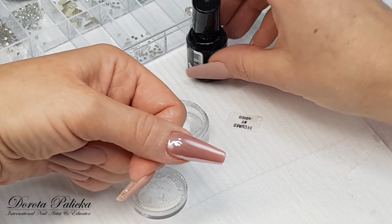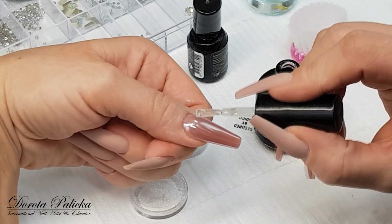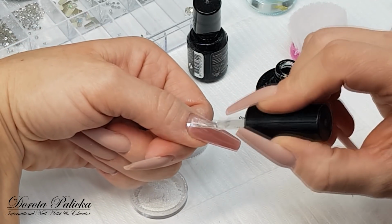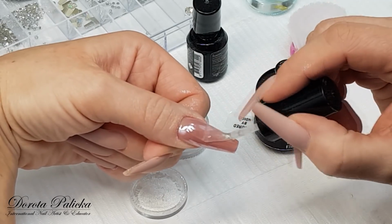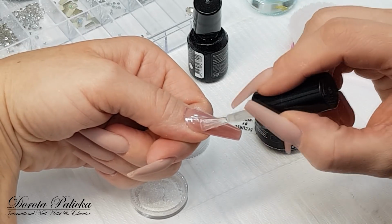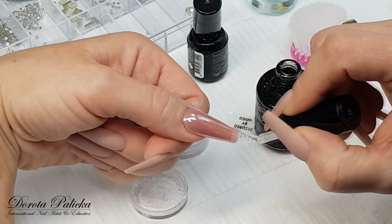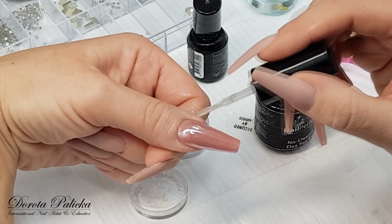That will give me really long lasting results when it comes to the crumbs. And then apply the top coat on the entire nail, just to secure the pigment. Again, make sure the top coat is applied really nice and neat and there are no bits and pieces of dust, so you get nice results.